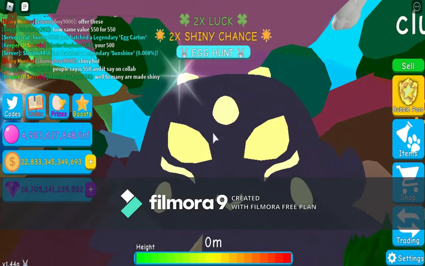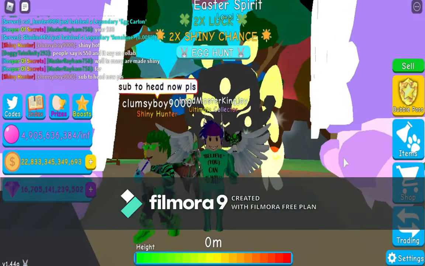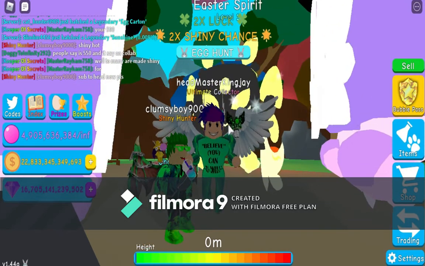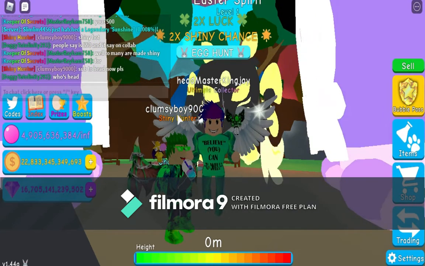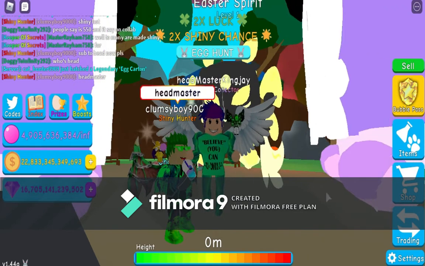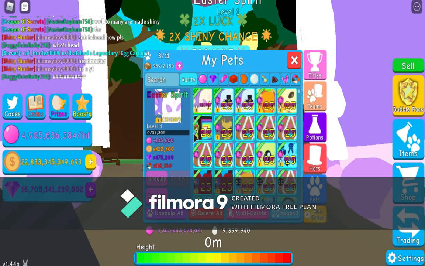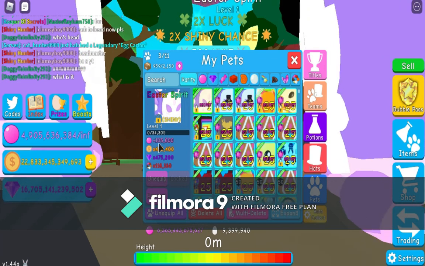Here we go, guys. Let's have a look at them. The shiny stats. Here goes those crazy stats, guys. The shiny Easter spirit stats are 105k bubble blowing power, 422k coins, 475k gems, and 116k world currency. Now this beats all. This is so insane.